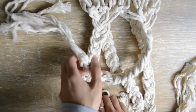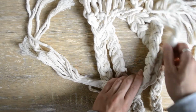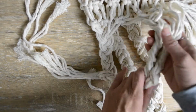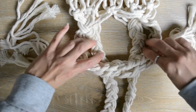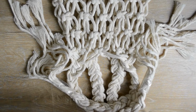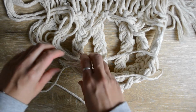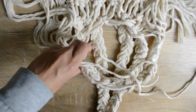Once all 4 braids are done, starting with one side, we're going to secure one handle by making a gathering knot at the top, using one of the 300 centimeter long cords. So taking the cord and folding one end in a loop, we will take the other longer end and start wrapping it around until you've hit the other end towards the loop.